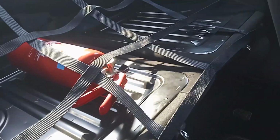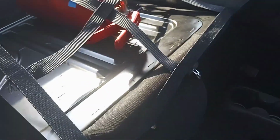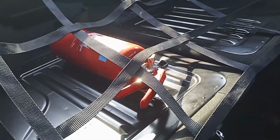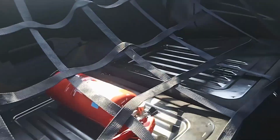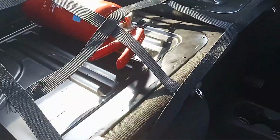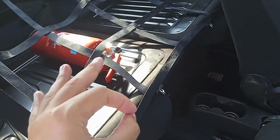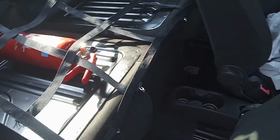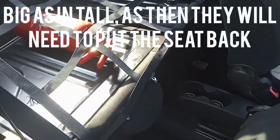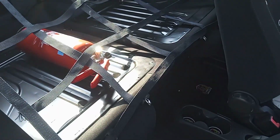Coming to the back, well, it's a little bit different than your average 145. I mean, we have a fire extinguisher, a race net, and the seats down, but usually in your average 145, the seats would be up, and you'd get these really nice mats and just regular cloth seats. But they fit people really well. You can get 4 in pretty easily, and overall, it's a nice time in the back. Depending how big your passengers and your driver are, it can depend on how comfy you'll be in the car. But hey, overall, pretty nice indeed.